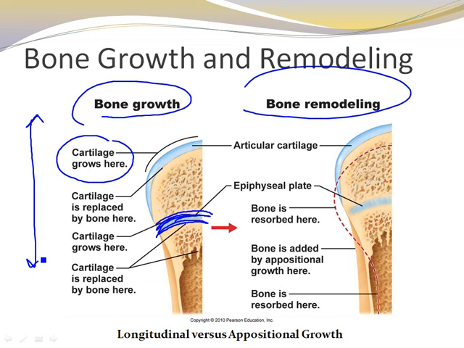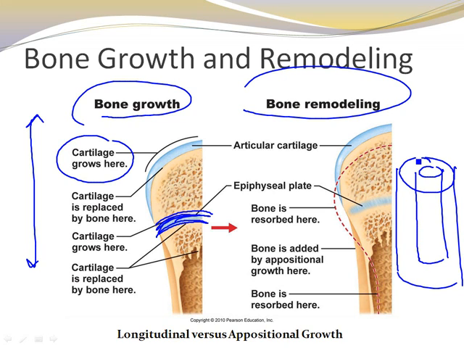Now, as you guys know, bones also get wider. Okay, so you get a little skinny bone here, and as the skeleton matures, that bone is going to continue to get wider. That's called bone widening, like this is called appositional growth. And in appositional growth on long bones, that largely occurs because of compact bone that's being laid down around the edges of the diaphyses.